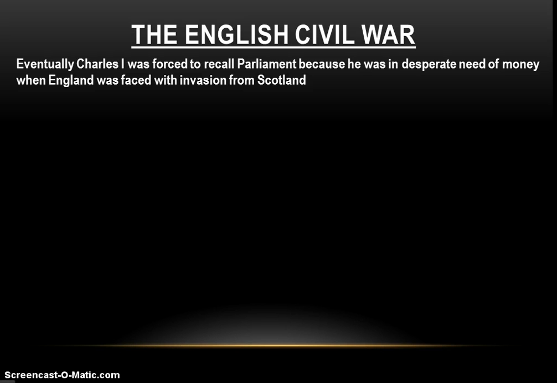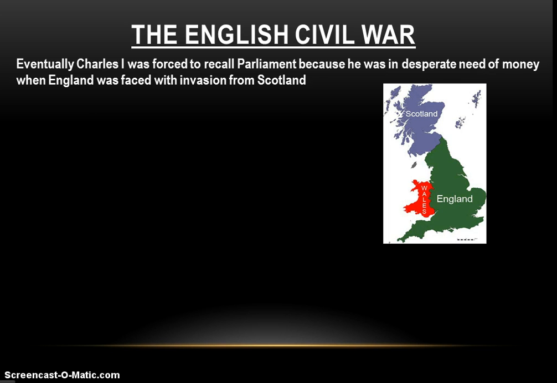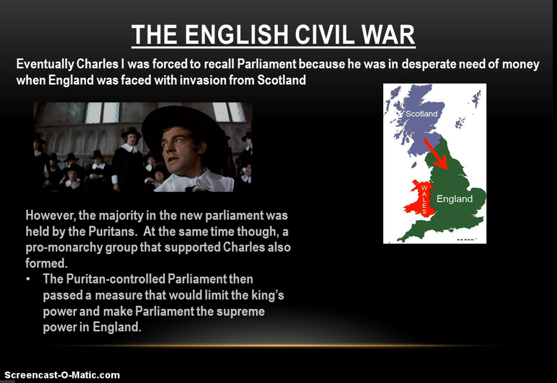But eventually Charles was forced to recall Parliament because he was in desperate need of money, had exhausted all other avenues, and England was now facing an invasion from their neighbors to the north, Scotland. And yeah, I know Charles is also the king of Scotland. It's really, really confusing. There's more of a rebellion in Scotland than an invasion. But either way, a Scottish army is crossing into English territory, and he needs money to defend against this invasion, so he has to call Parliament back into session.